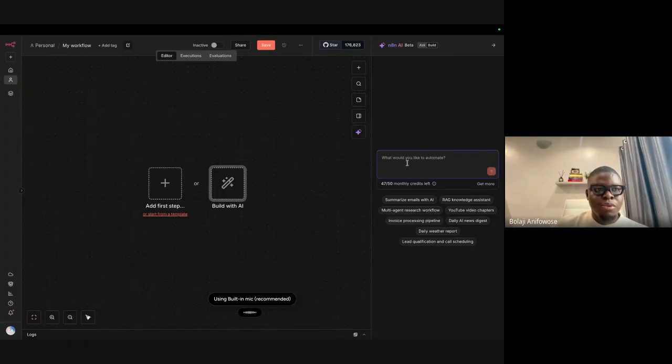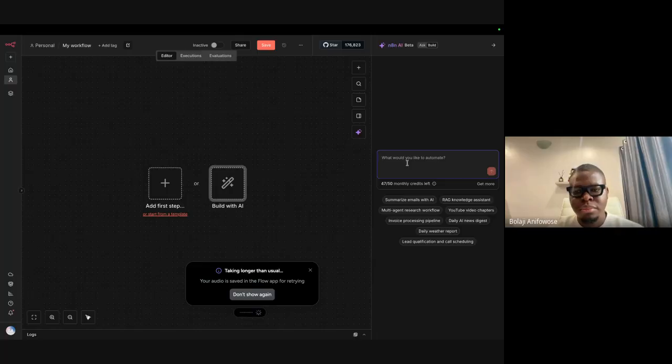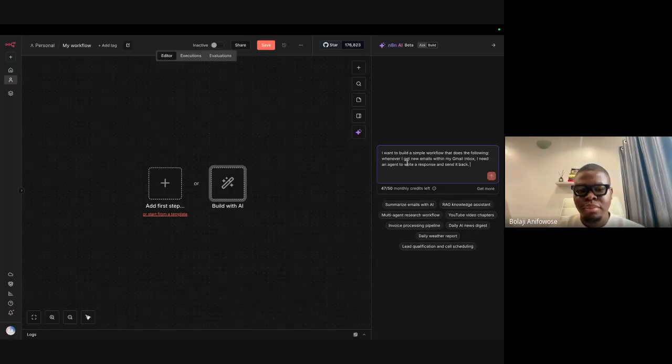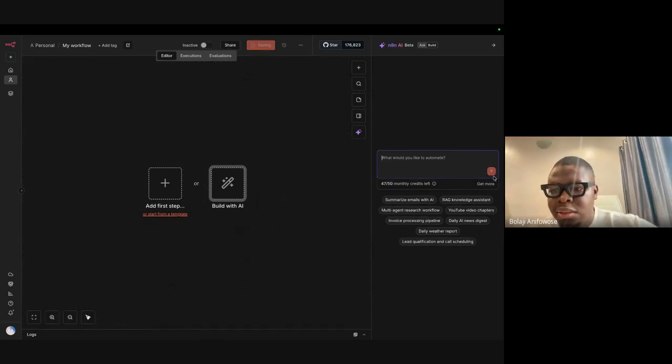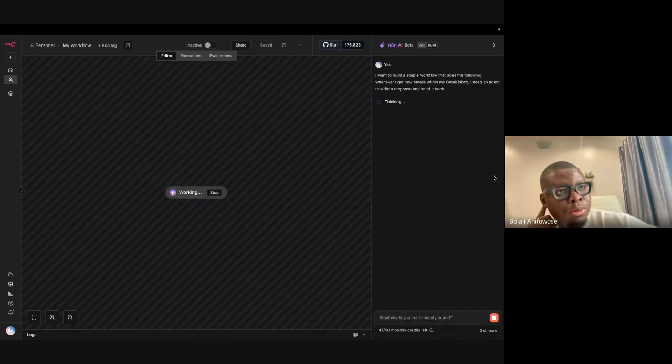What the workflow essentially does is whenever I get new emails within my Gmail inbox, I need an agent to write a response and send it back. Yep, so you got that. So let's click on this and it's just going to do the work for us.